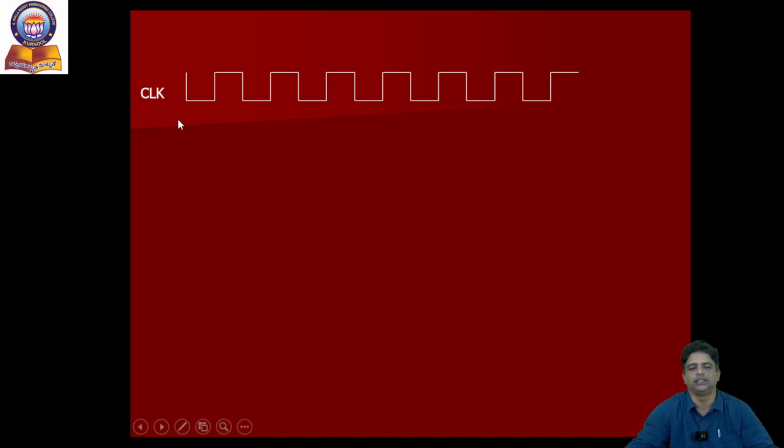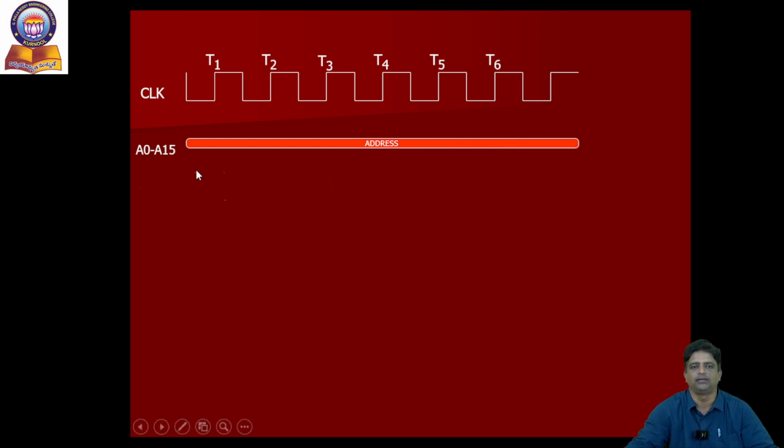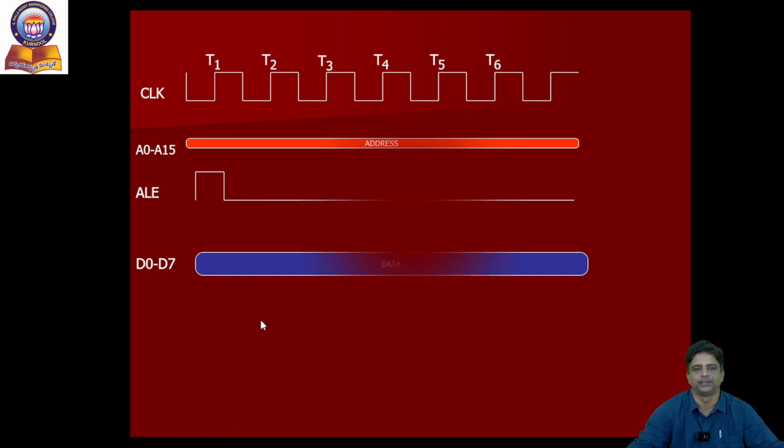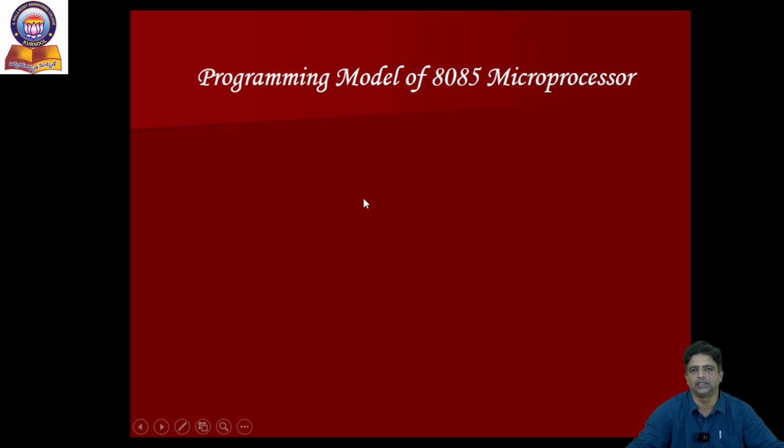What we see on the screen here is a clock representation, which will be continuously running after the power supply. Whenever we generate an address, the procedure is given in this pattern, along with the address, as mentioned earlier, a strobe signal will be generated to indicate that the address is valid. Similarly, after obtaining the address, either we have to give the data or get the data. How can we do these operations using a program? That is what we represent in the programming model.